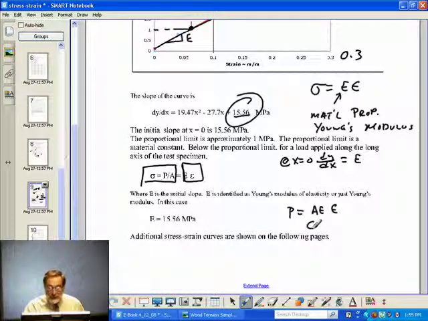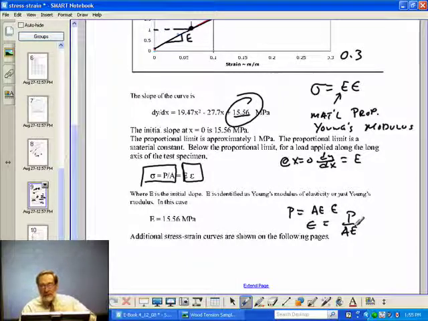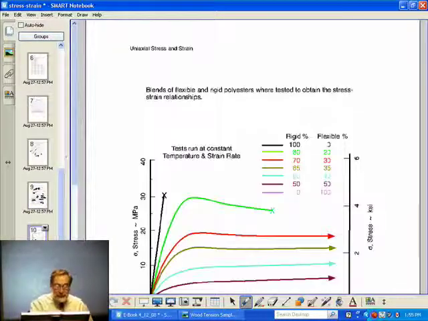You can have epsilon equal to P over AE. Whichever direction you want to go. It's all kinds of things, right? And that's all the formulas we got right now. That's it.